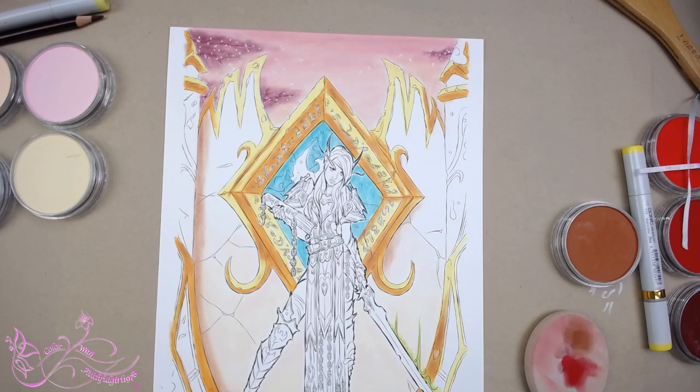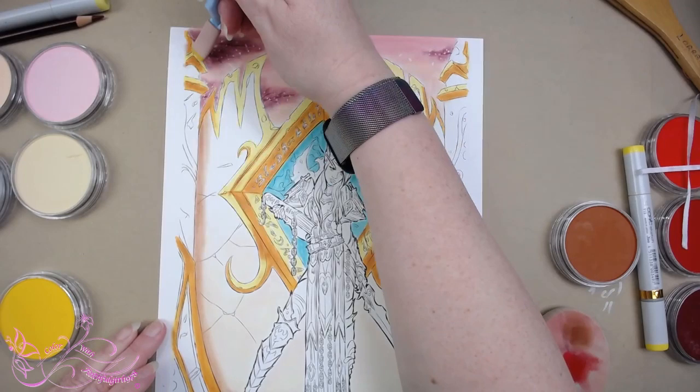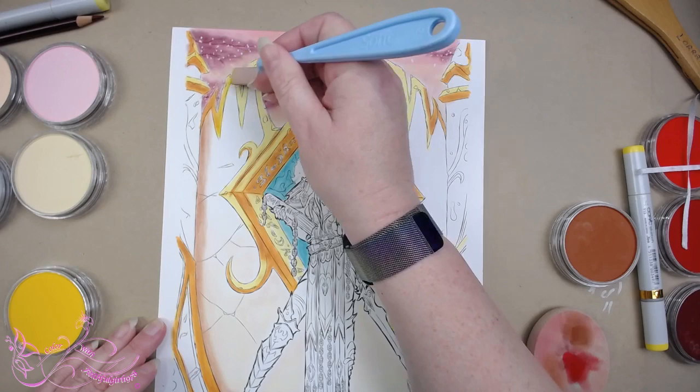Now, I've got this really bright yellow colour in the PanPastels. Just get rid of that burnt sienna off there. This is Drysdale yellow. I want to add some of this into the yellow parts of the gold, just brightening it up a little bit.